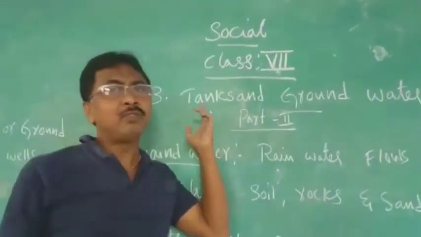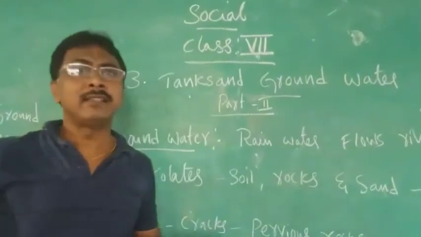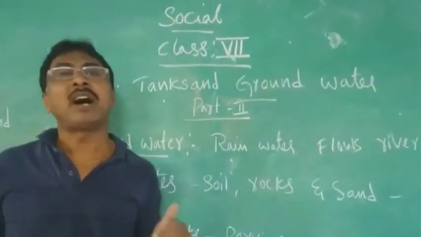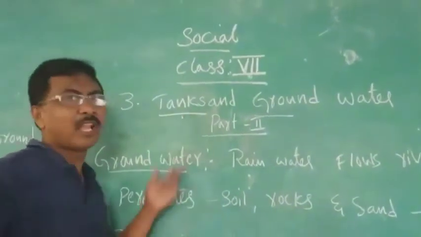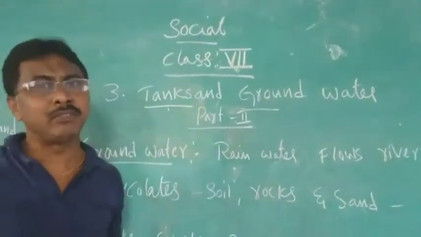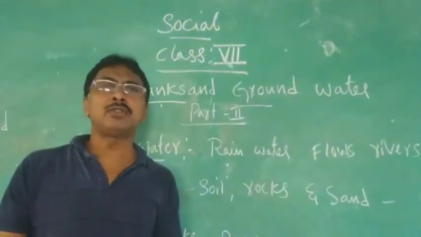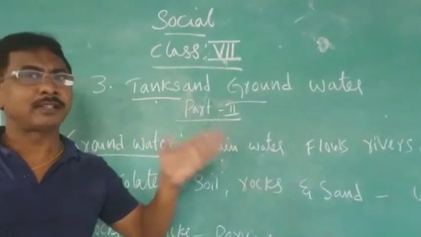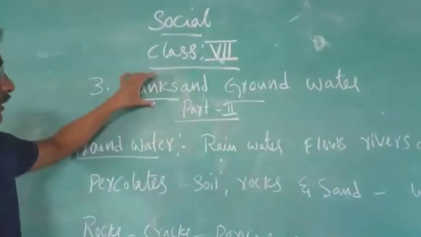Listen. We have discussed tanks and groundwater in the previous class. Tanks and groundwater, that is part 1. In part 1 we discussed only the tanks. I told you about the rivers, the Cheruvu that the Kakatiya kingdom established, and also about the fishermen, the Bettavolu village and the types of fishes. About the rivers we have discussed.